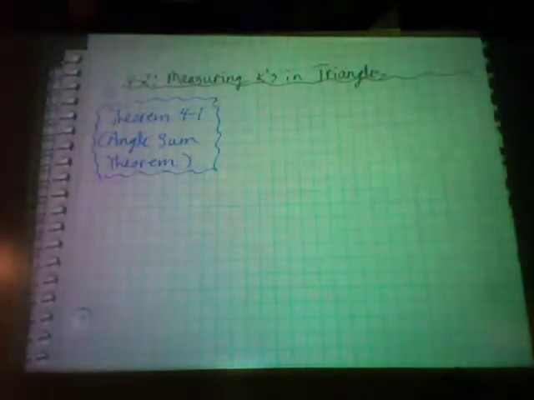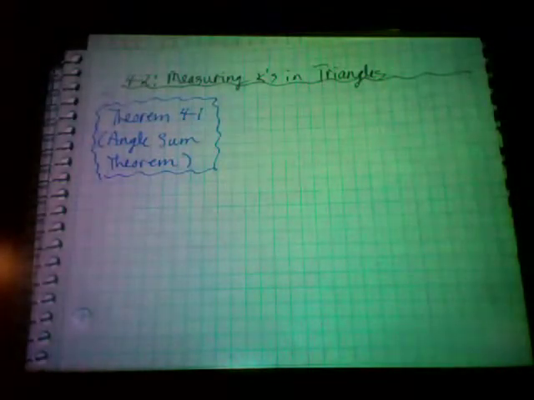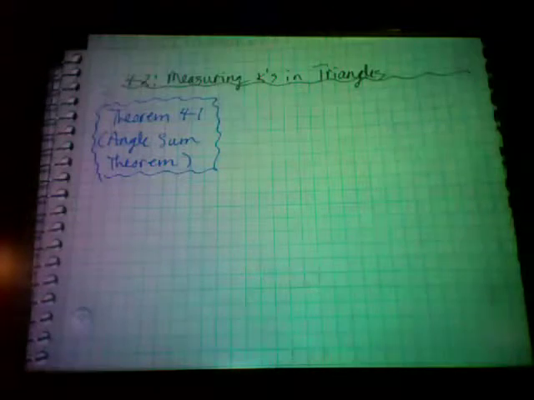It has a name. It is called the angle sum theorem. You actually already know this theorem. What do you think the angle sum theorem related to triangles means? All triangles. Yeah, the sum of the interior angles of the triangle add up to 180. Don't you already know that? You don't really have to memorize it, but you need to know what it's called.